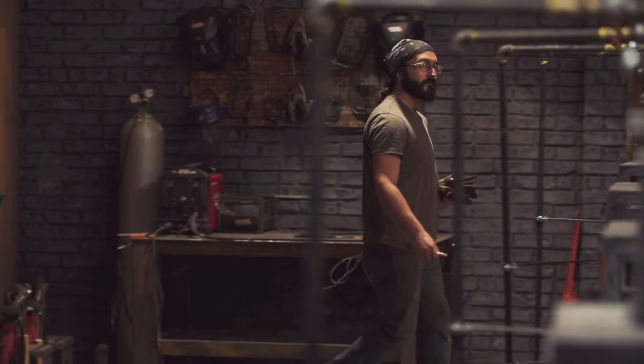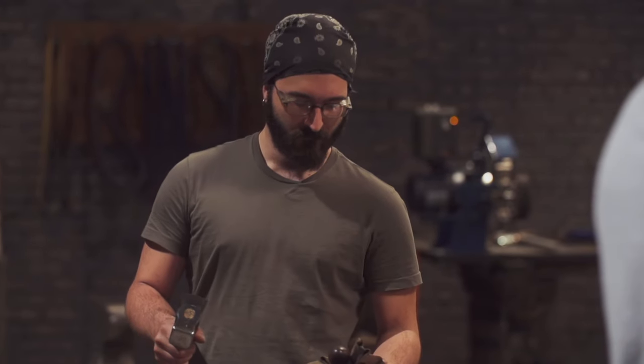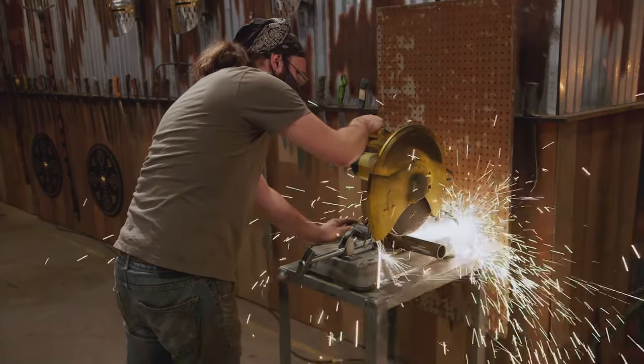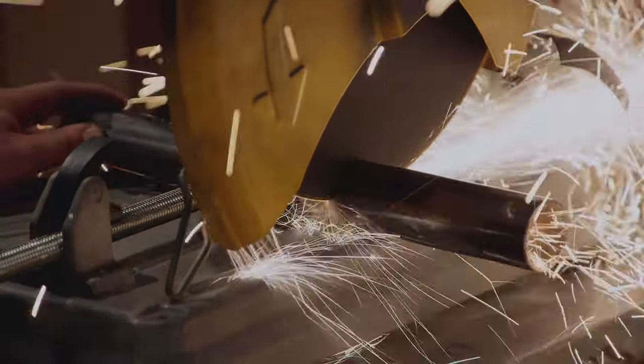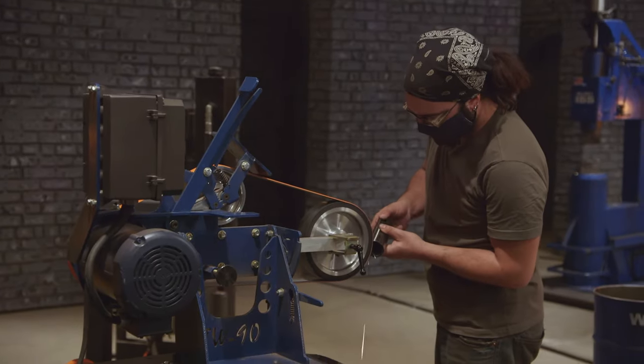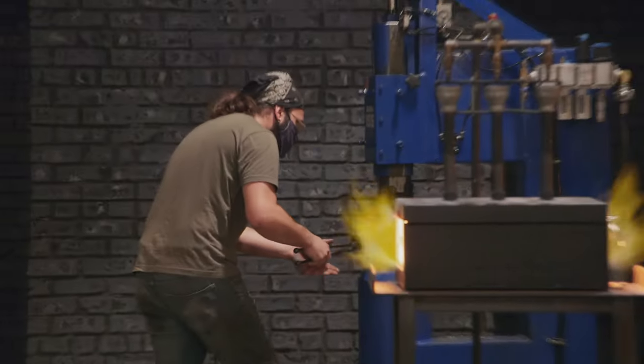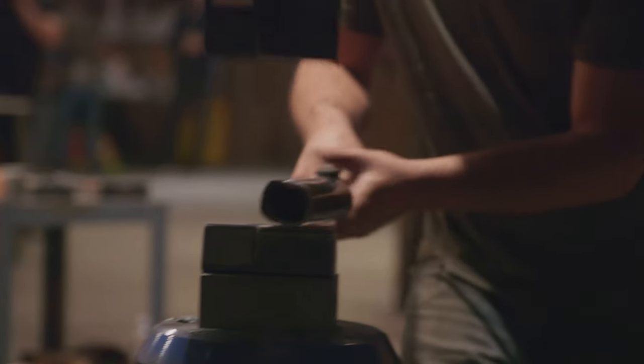My name is Zach Tarbell. I'm 27 years old, from Rochester, New York. I'm a welding instructor and a part-time bladesmith. I'm ready to go to work and I'm looking for a challenge. My plan for the canister is to cut off six inches, which is going to be easier to manage in and out of the forge and on the power hammer. You can do a volume calculation to figure out how much tube you need — leave at least a half inch of material on either side as sacrificial material. A round canister is an unknown to me. I don't know how it's going to behave. I'm used to square tube, so I decide to start with something familiar.